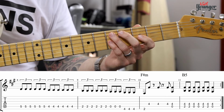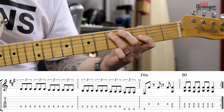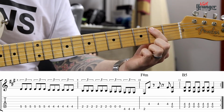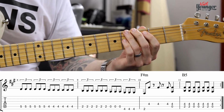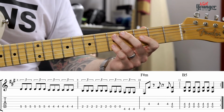So bar 8 with the counting would be 3, 4, 1 and a, 2 and a, 3 and a, 4 and a. Bar 9, different notes, same rhythm. So now we're at the 2nd fret. 1 and a, 2 and a, 3 and a, 4 and a. Alright, let's put bar 8 and bar 9 together. Here we go. 3, 4.